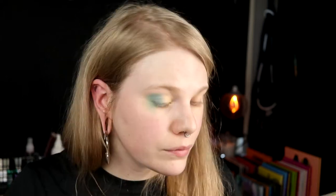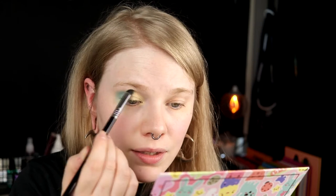So the green is down, and then I'm going in with this one, the yellow one, and I'm going to take it on the rest of my lid. Oh, see how this looks? This is a cute little pastel yellow. Really light. I think I actually really like this.